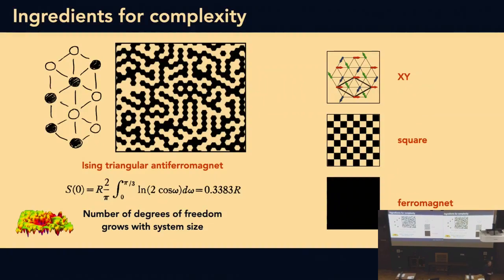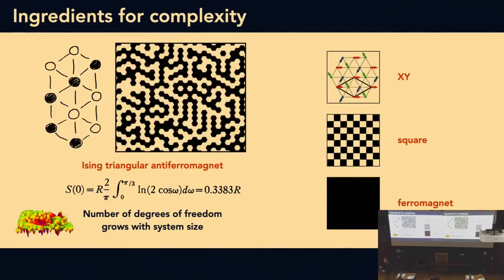And the final bit is antiferromagnet, which is making it sound like it's magnetic, but it doesn't have to be magnetic. It's just the idea that the energy of the system, for whatever reason, is minimized by having neighboring sites in opposite states. So if one site is black, the energy of that site will be minimized by having all of its neighbors as white, for example.